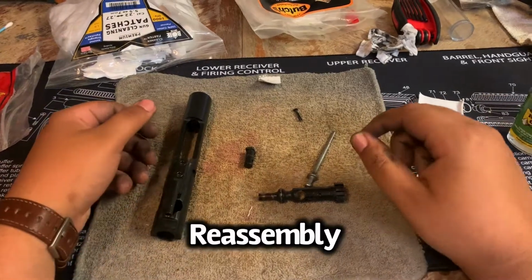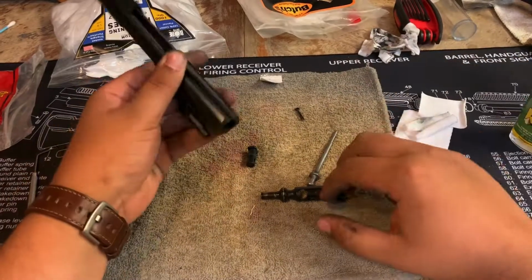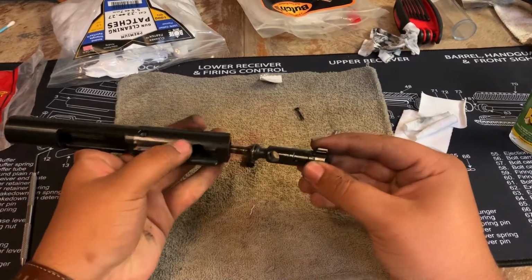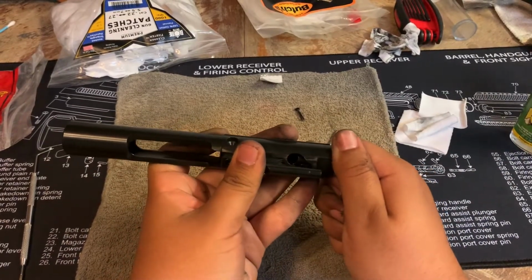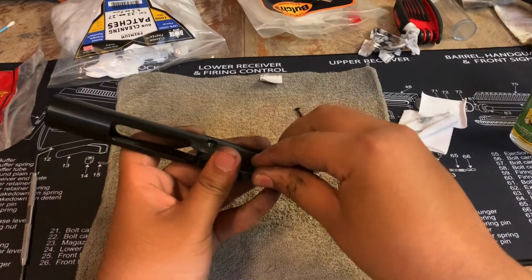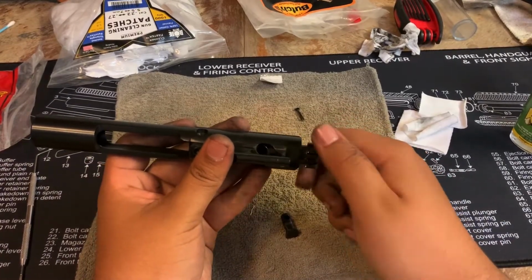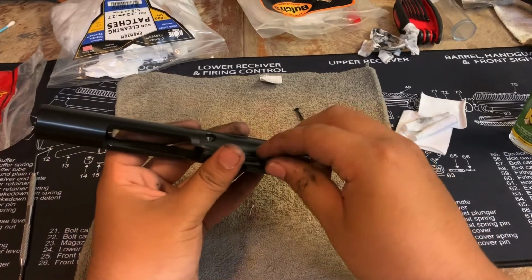So here we're gonna put everything back together. So you wanna start from where you ended up, I should say. So you wanna line up this piece here. There's a little hole with this area there, just like we did last time. Line it up just right. Then you want to place the pin. It should just drop right through. Now if it's not going to just drop down through, you're going to want to twist this group here to get to the other side of the hole. And now it should just drop right in easy.